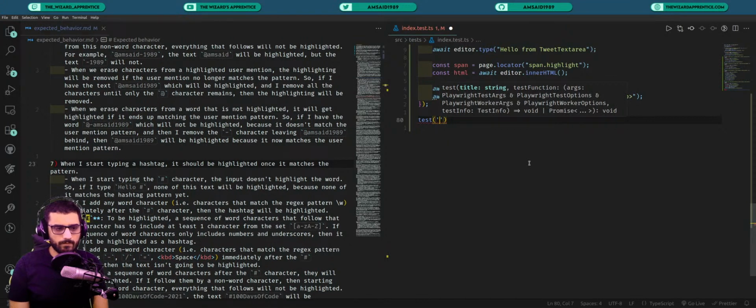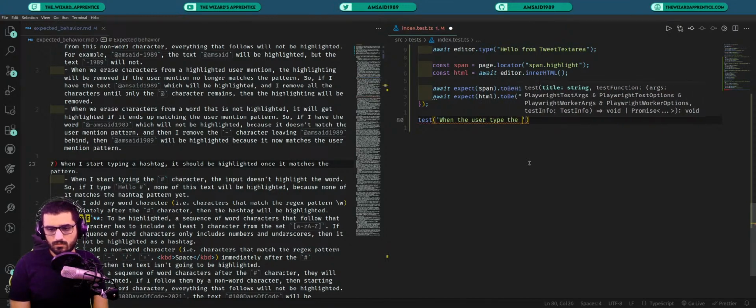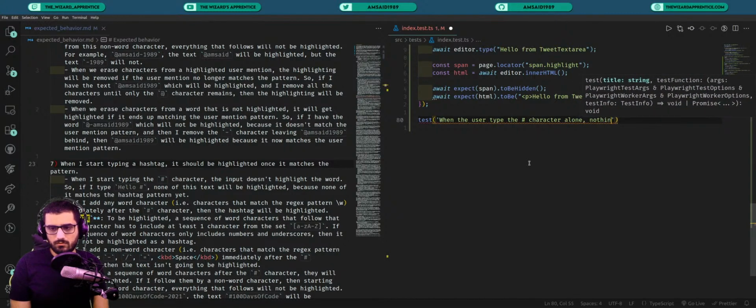So yeah, let's start here. When the user types the hash character alone, nothing should be formatted.